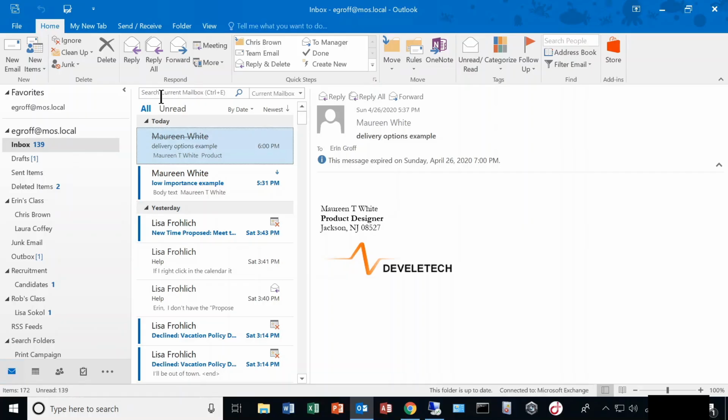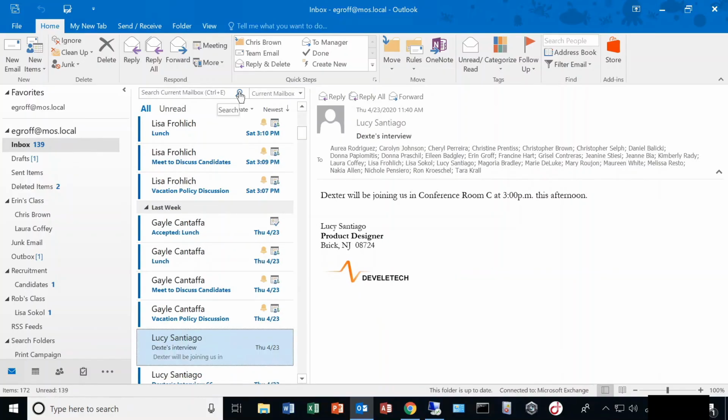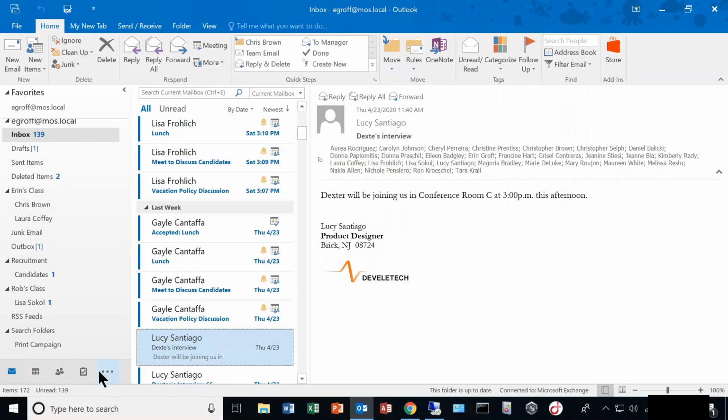So let's say every day I'm searching my inbox or my mailboxes for the term interview. And every day I go back up to my instant search, I type in interview up here, and then I see my results. I can create a search folder that shows up in my folder pane to the left here. You can see right now I have a print campaign, which you'll be creating in your activity for this section. So I have search folders here right in my folder pane. I can create a search folder called interview where I can automatically search my inbox and the rest of my mailboxes for that term, automatically just click on it and display the results.